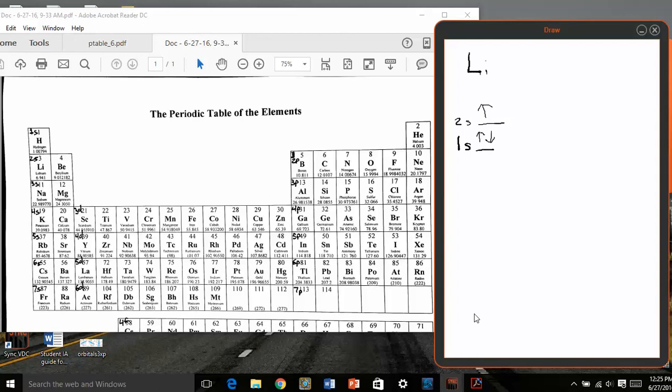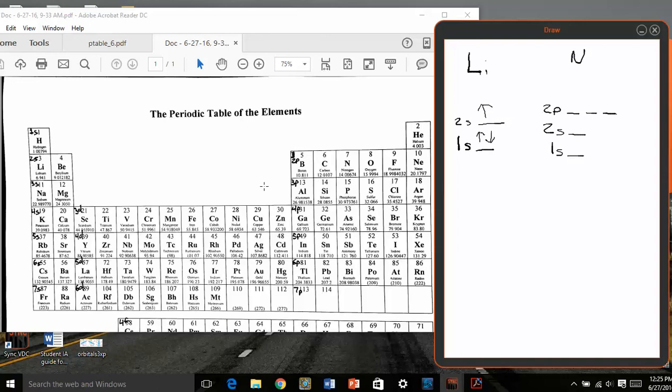So let's say I was doing nitrogen. I think that was your next one. I hope so. That's what we'll do anyway. So I'm scoping out where nitrogen is. I notice it has 7 electrons, so I'm going to put 7 arrows in my diagram. I'm starting with 1s, and I'm writing a single line because there's only 1 s orbital. And then the next thing I see is 2s, and I'm going to draw a line here. And then I come to 2p next, and there are 3 p orbitals. There are 6 boxes in the p block, divided by 2 is 3. There are 3 p orbitals.